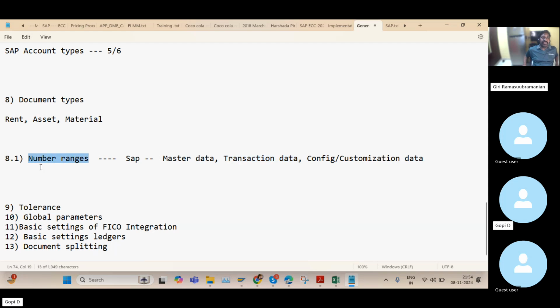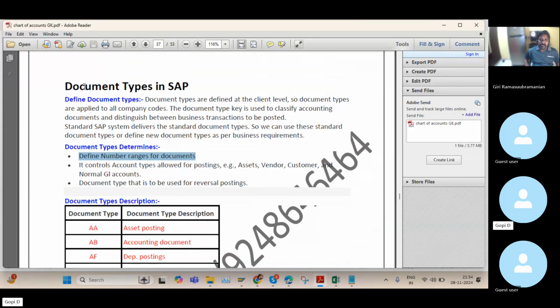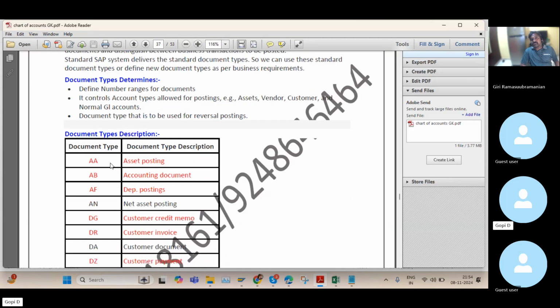Each transaction or master data should have some unique identity. Exactly. Even for transactional postings, especially in assets, based on the document type, we maintain the number ranges. For asset accounting postings, we maintain one number range, and for depreciation posting, we maintain another number range.